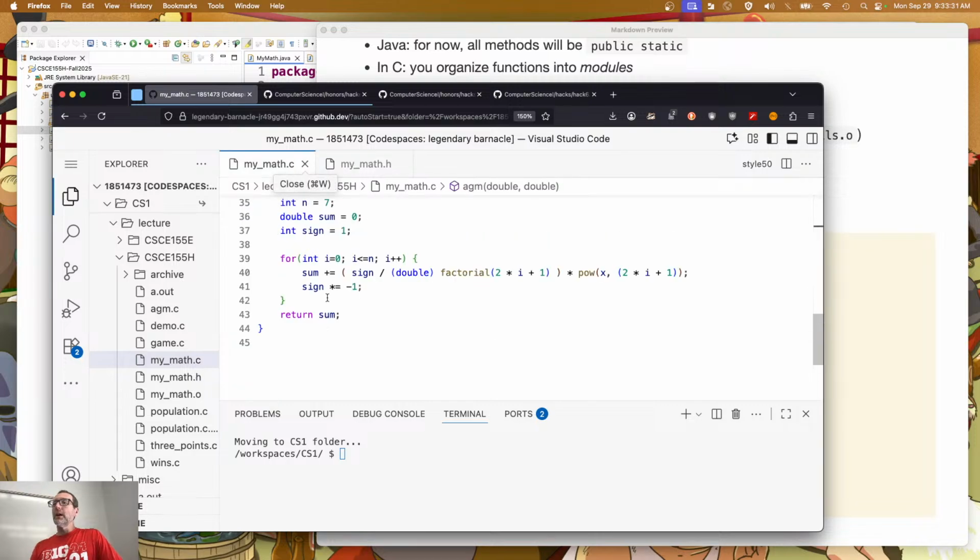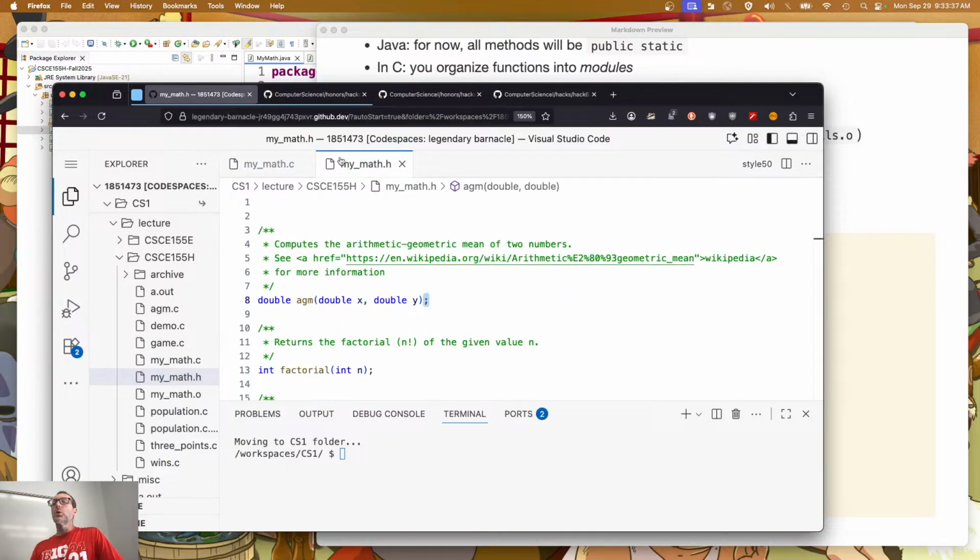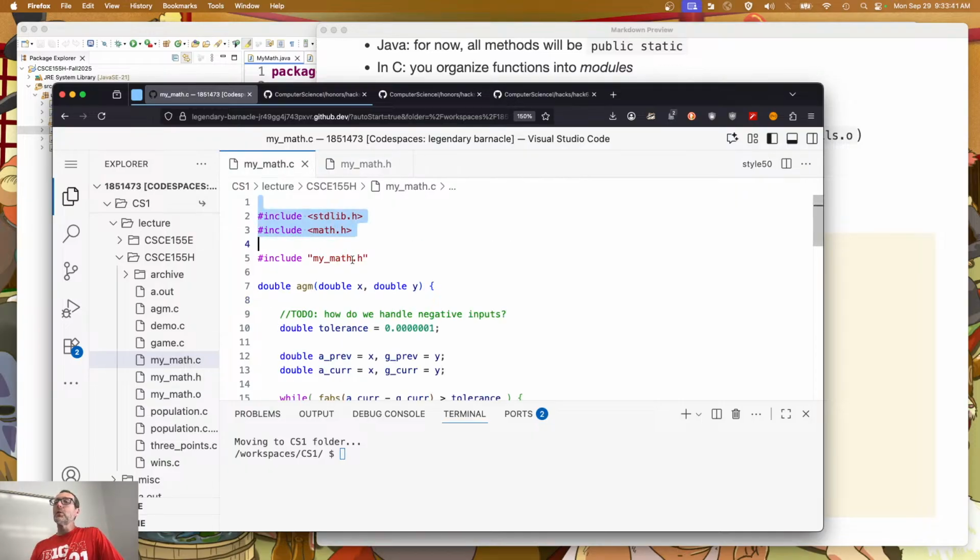And then over in the .c file, we need to include anything that we end up using in our code. There really is no code over here, so you don't have to include anything. But then we also include our header file. Remember what happened when we included our .c file?